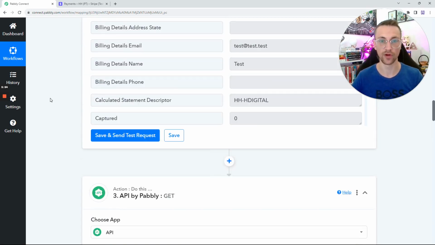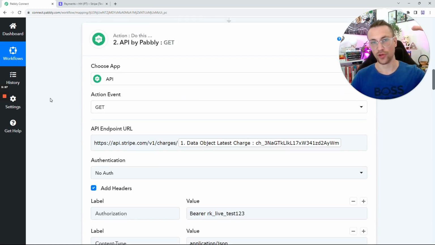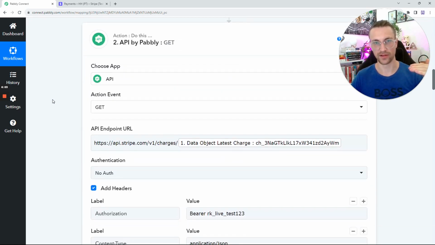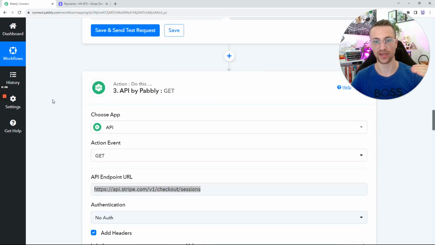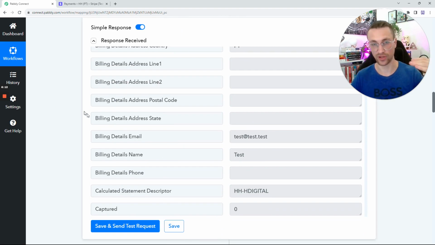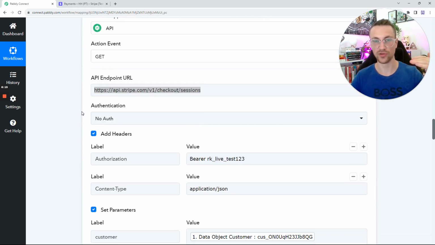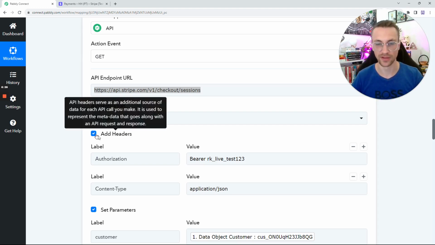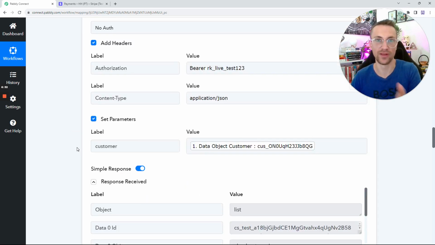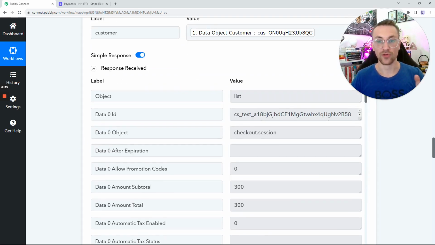That's what you want, because if you follow the flow, first you get a notification of failed payment. Then you get the charge details, which give you the customer ID. With the customer ID, you check the last checkout session of that customer, which makes sense because that just happened, unless the person literally spam clicked the button, which will probably not happen, or Stripe will block them. That will be the last transaction, and you will have a checkout session here.